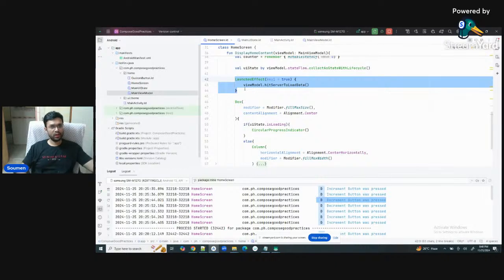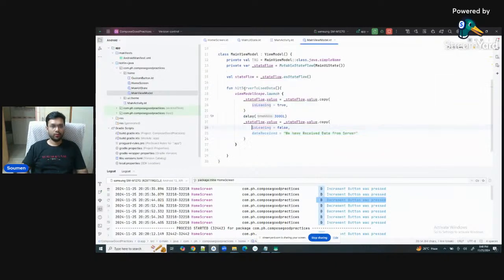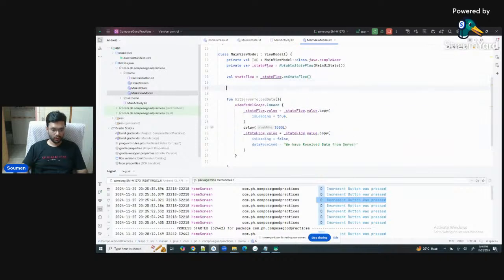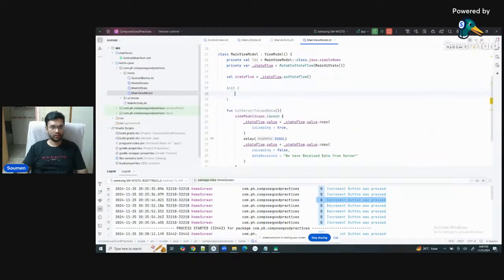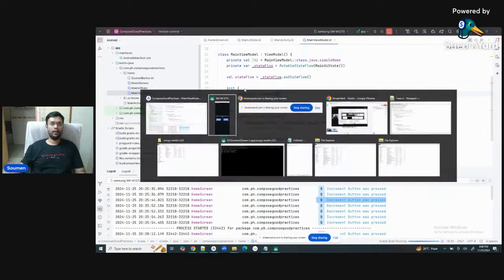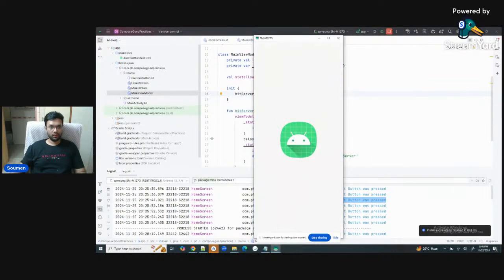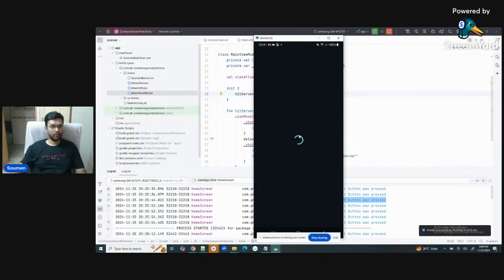So let me show you a better way. So this is the view model. In view model, we have something called an init, and I'll hit this function. I'll run my code, and you'll notice now the loading symbol is getting displayed, and then welcome to programming hub shows up.